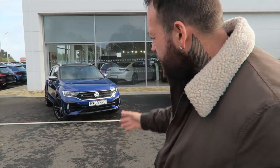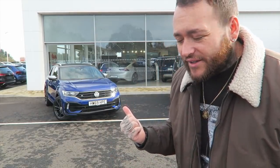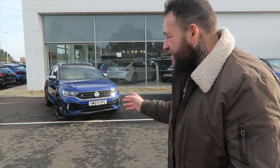This is a super exciting car for the 30-year-old in me, because it means that you can not only have fun like you used to in your hot hatches, it actually has the space for everything you need because now you're 30. When you do grow up and you decide to put your kids in something a little bit safer, but you still want a bit of fun factor in there, I think this is probably one of the best things you can buy. The T-Roc, when it came out, was quite a cool looking crossover little SUV thing. This though, in the Lapis Blue as well.